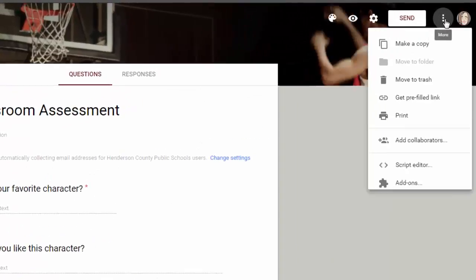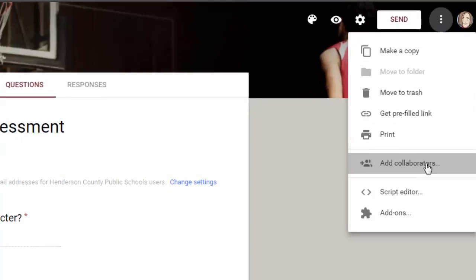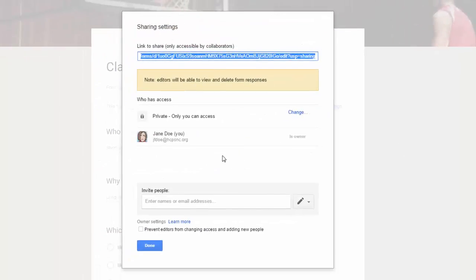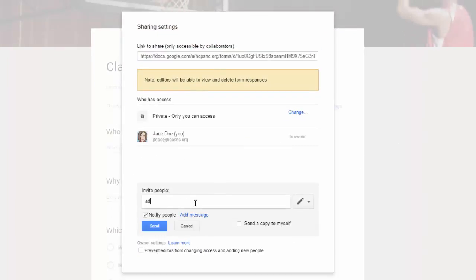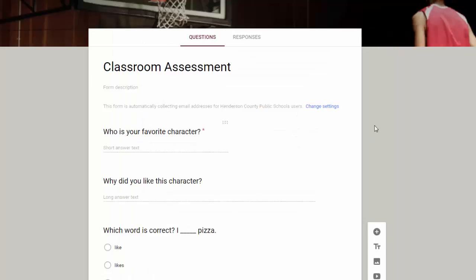You can also go to the menu at the top and choose add collaborators, and you'll see that if you add someone, for example, if I add Angie here, the only option I have is to give her editing rights, because a collaborator is someone who can help you edit your questions. That means they can delete questions, add questions, and view the responses. So those are collaborators.